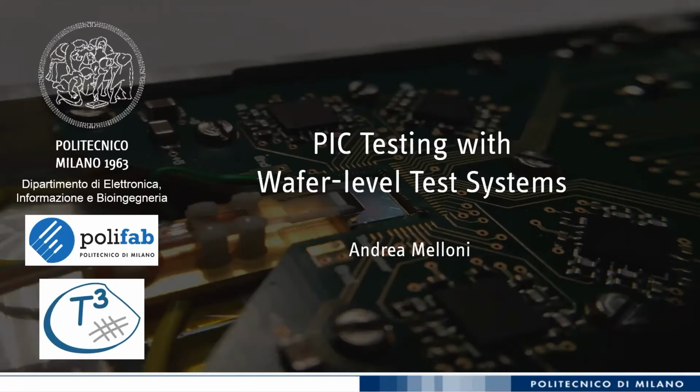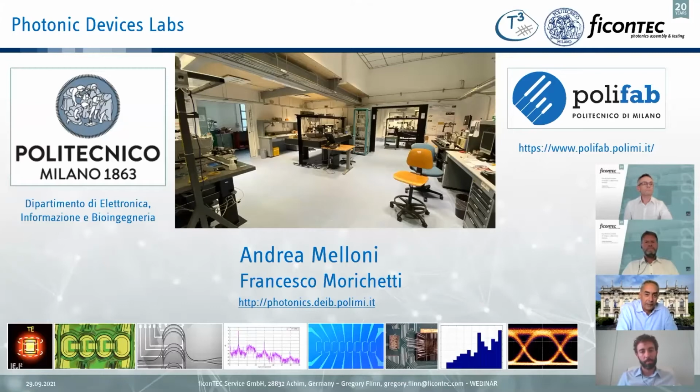We can jump to the next slide. I'm a professor in electromagnetic field at Politecnico Milano, working in the field of photonics, integrated photonics, since 25 years, more or less. And so this long time gives us the opportunity to work on most of the technologies: glass on silicon, silicon photonics, indium phosphide, lithium niobate, etc., on design, on the analysis, on the circuit level, electromagnetic level, statistical methods, up to the system. We are not system people, but we can go up to 200 gigabit per second, and especially now on the control of complex photonic circuits that is quite relevant for the testing part.